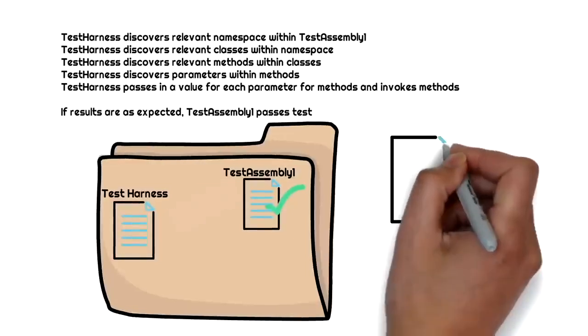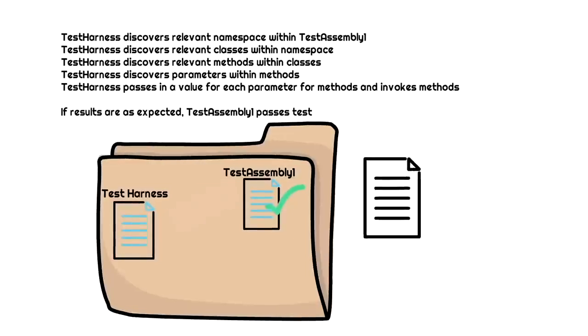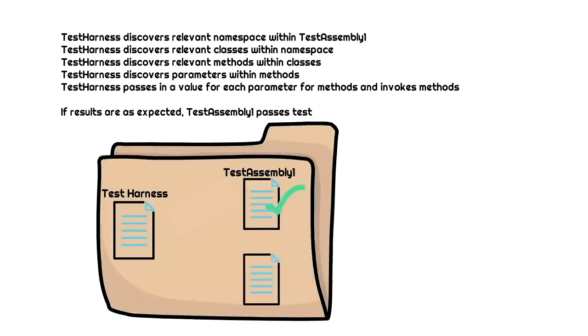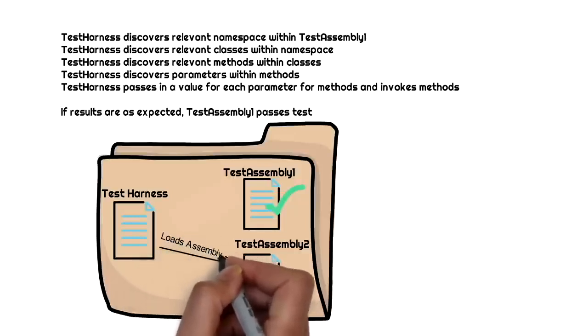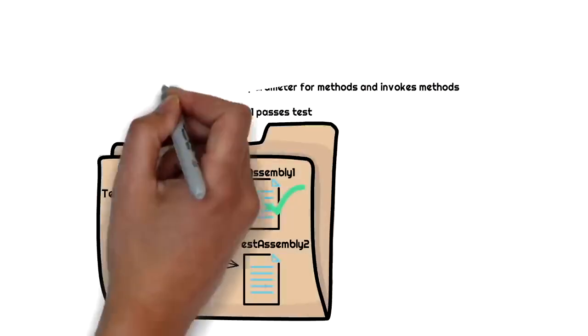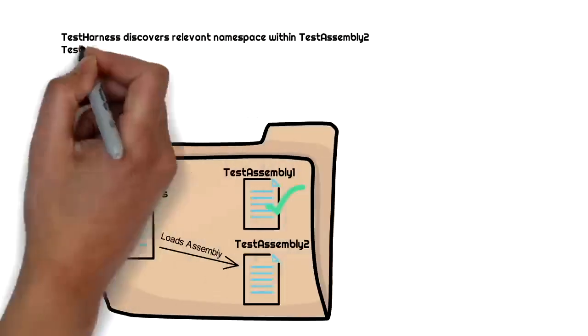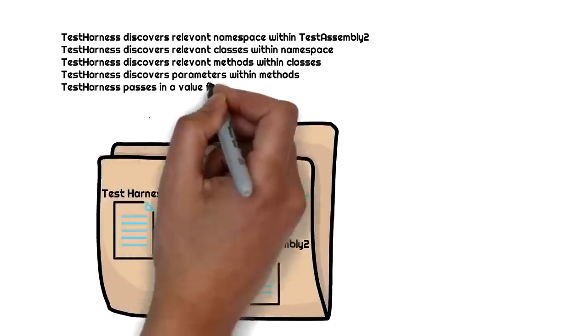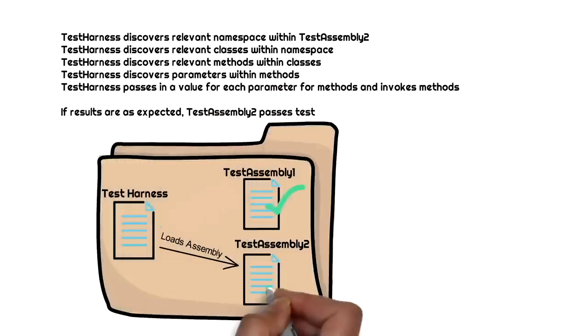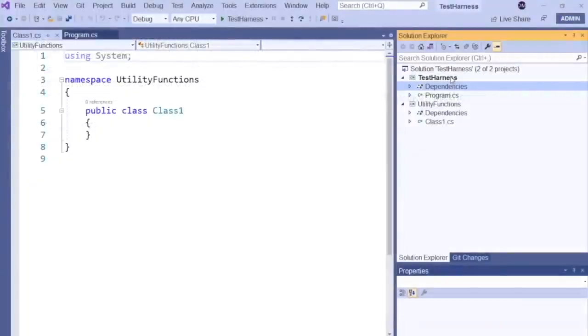We can simply put an assembly or assemblies in an appropriate directory, and our test harness application can learn about the assembly or assemblies at runtime by accessing the relevant assemblies' metadata through reflection. But we will simplify this example and focus on classes within a particular namespace within one target assembly. Our target assembly in this case will be the Utility Functions assembly. If this doesn't make sense to you at the moment, please bear with me, and this will become clearer as we progress with creating this code example.